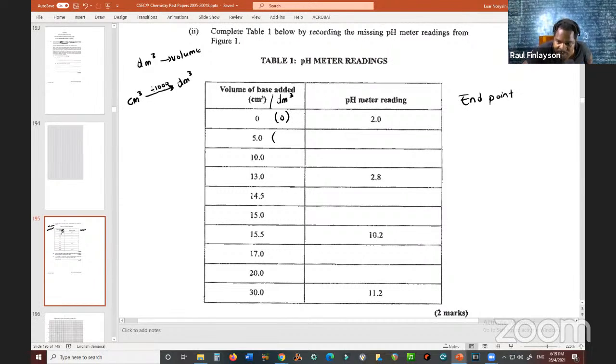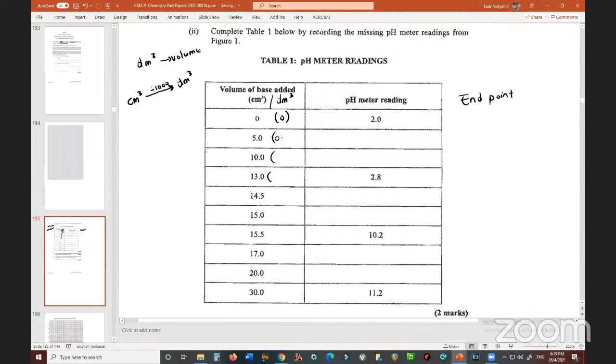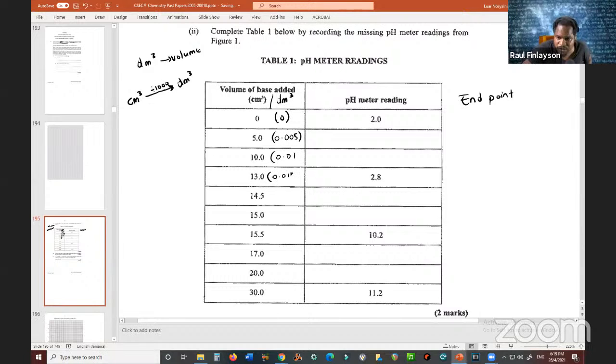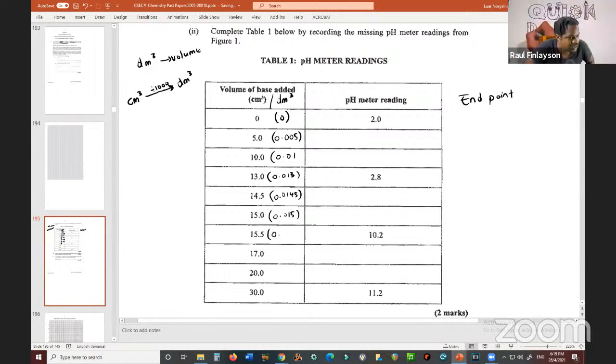All right, this is something that you can do. 0.005. All right, and then you're going to have 0.013 here. So these are little tactics you'd use here. 0.145, but these 0.015. So these are the small numbers you usually get to work with in titration. So don't be afraid of it. It's part of the game. It's not going to be nice, large, round numbers you're familiar with. A lot of these numbers are decimals.